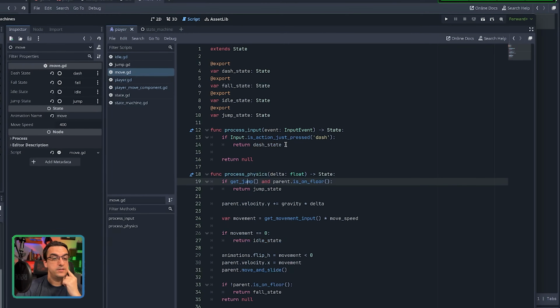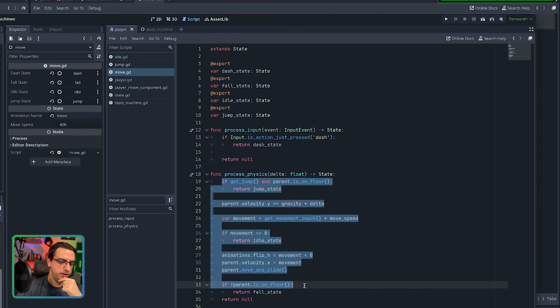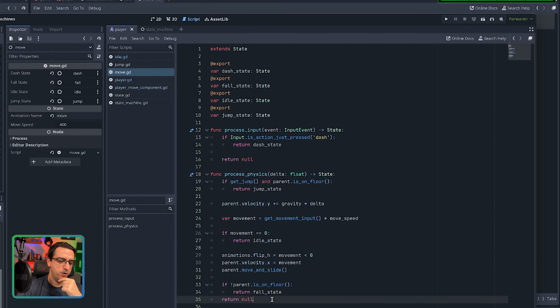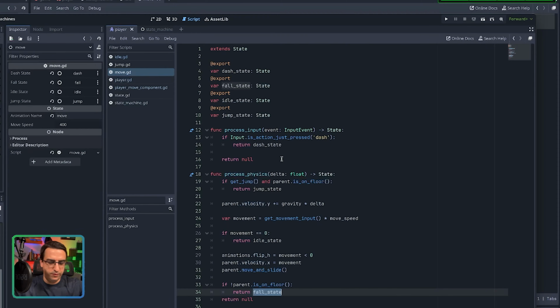And let's look at what he's doing. Okay, so process input's going to have to happen. Get movement input. That's how it's, I keep forgetting, and then I keep remembering. Okay, so this is everything that we're kind of doing already. I don't have a fall state yet. I will need one. We will need a fall state. I don't even know if this guy supports a fall animation, where they're just kind of in the air falling and their arms are moving around. I don't think that was supported. So we're going to have to circle back to that.